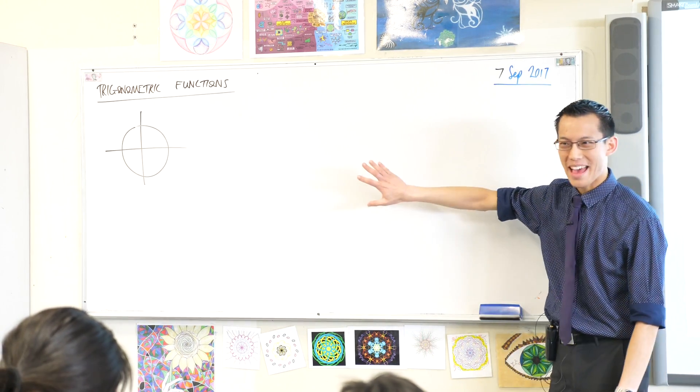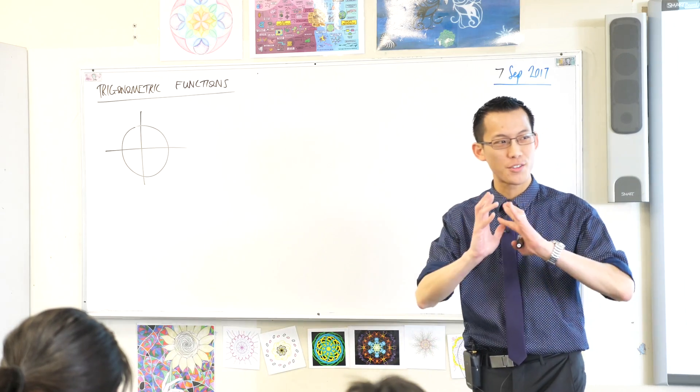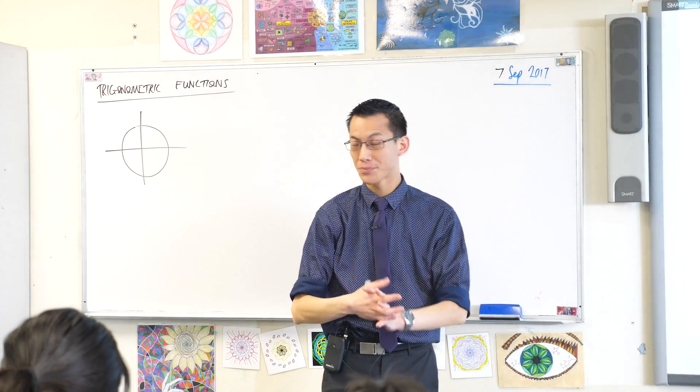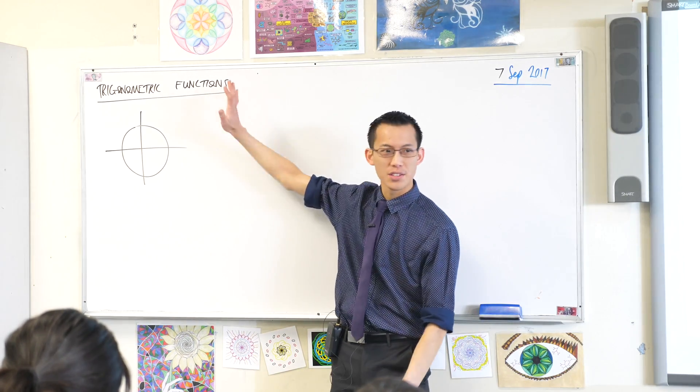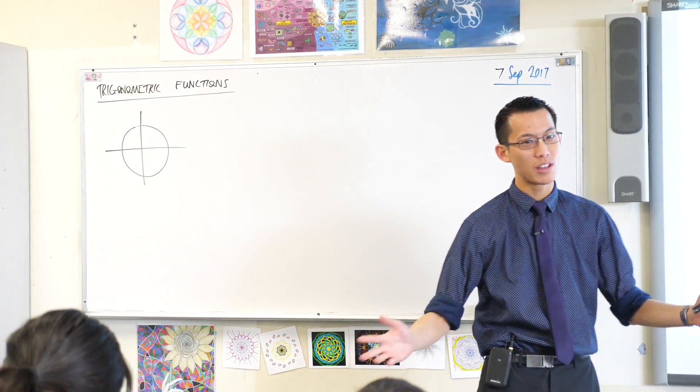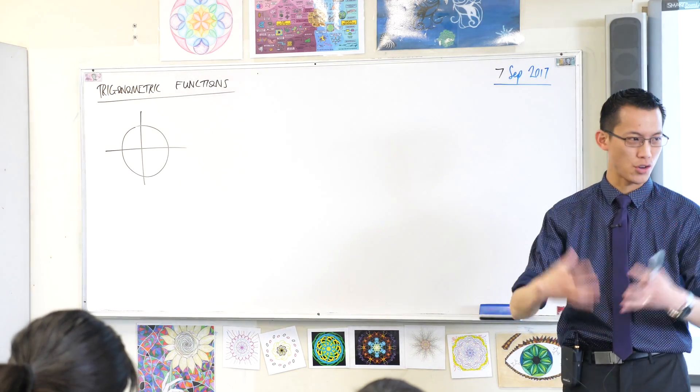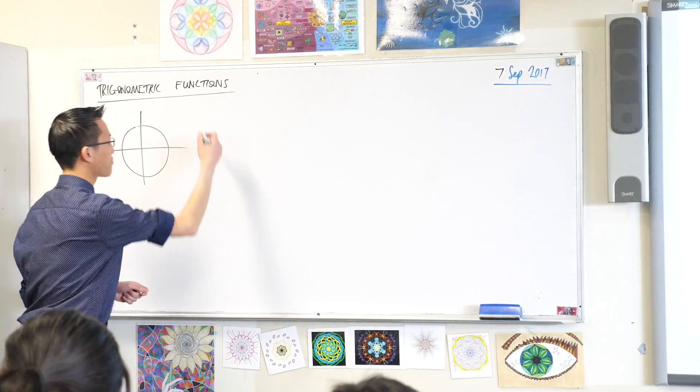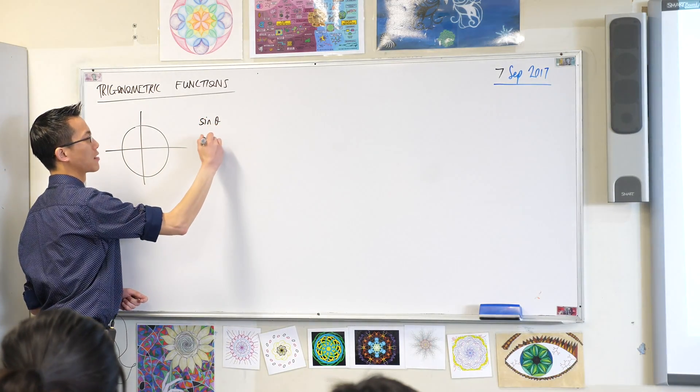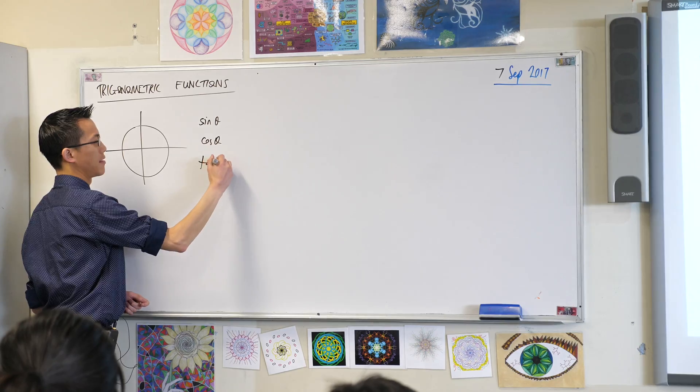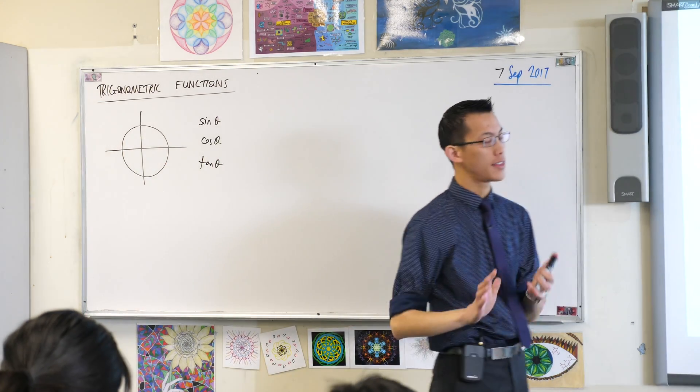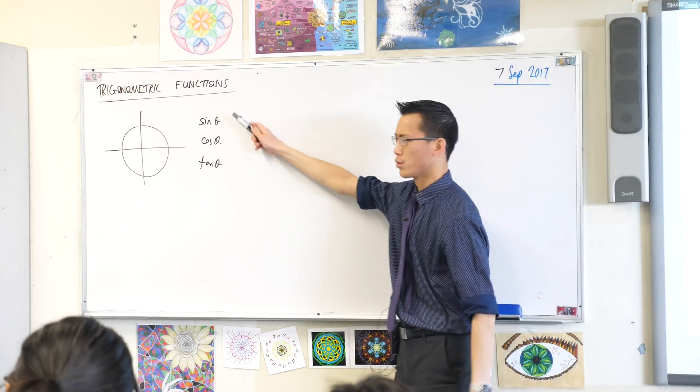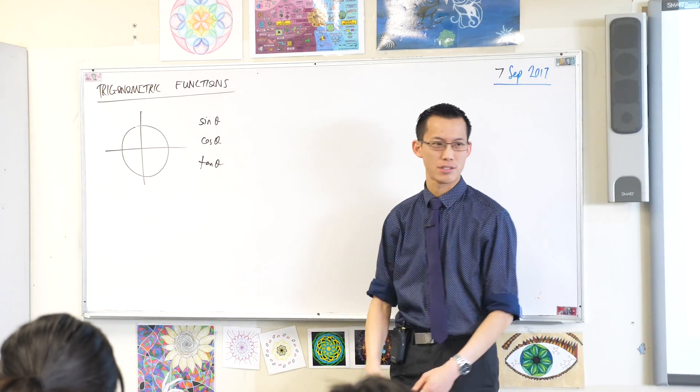We introduced this guy and we said, look, you can think of trigonometry not just as ratios of sides in a right angle triangle, but as functions of an angle. Any angle you like, it doesn't matter whether it can fit in a triangle, let alone a right angle triangle, or not. So now, this idea of sine theta, cos theta, tan theta, means we don't have to draw a picture of a triangle anymore. We can just take different angles, any angles we like, and just see what happens.